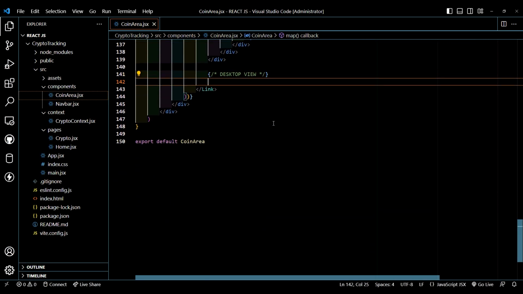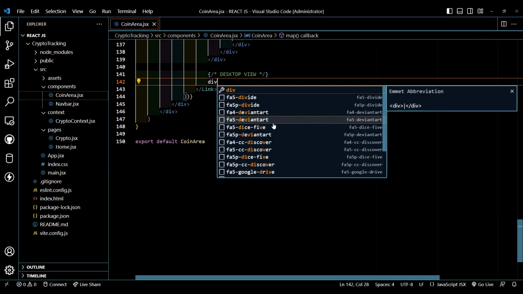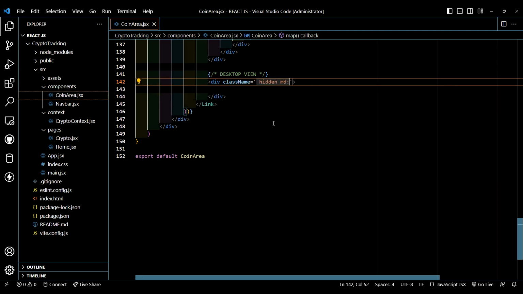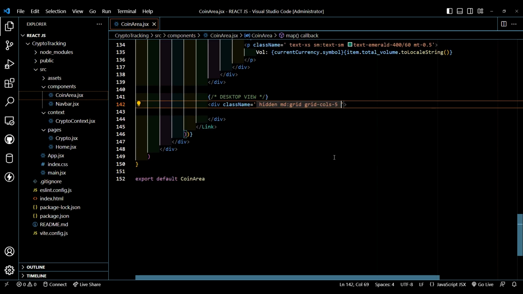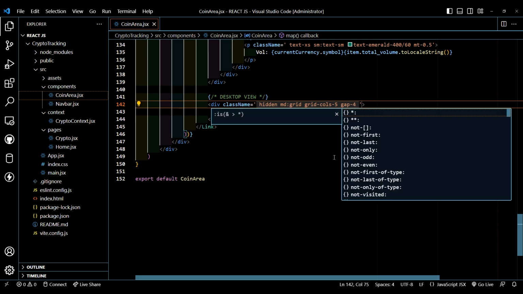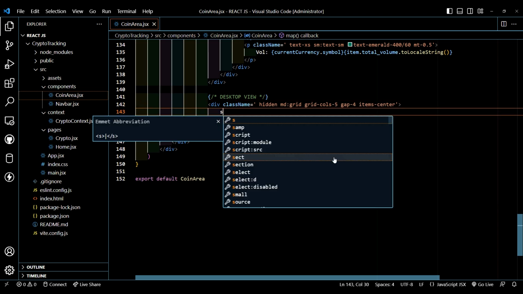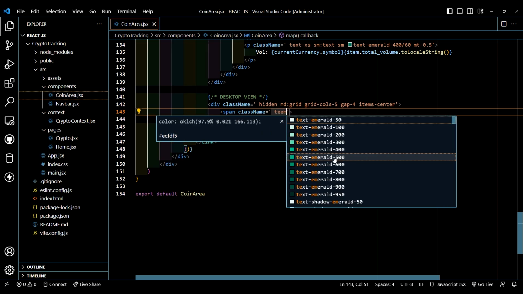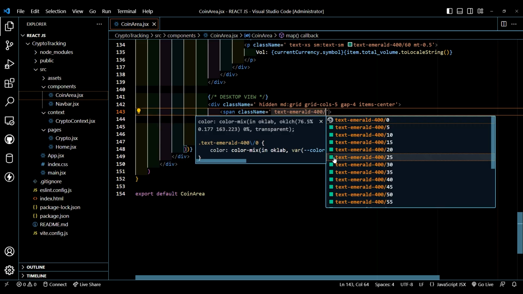Now after this, let's type div, give class name hidden. For medium screen, it will be grid. Grid column will be 5. Gap will be 4. Items center. Now a span tag, give class name. Text will be emerald 400/80.